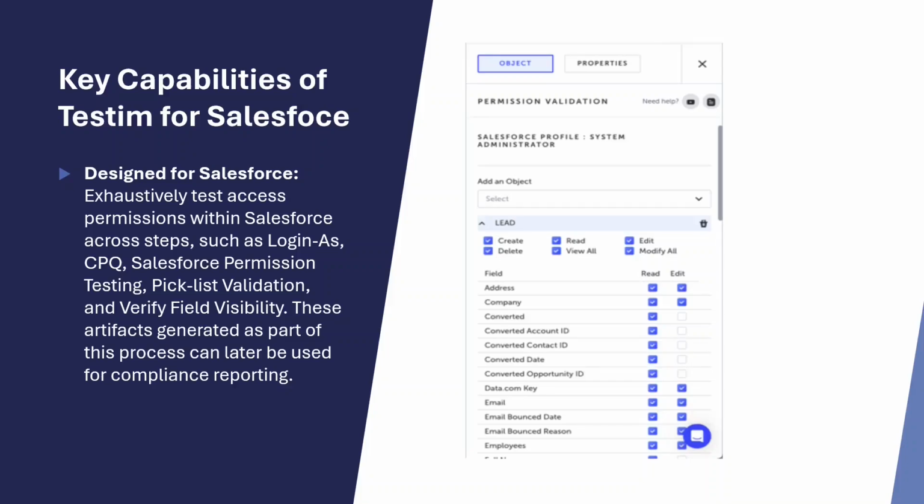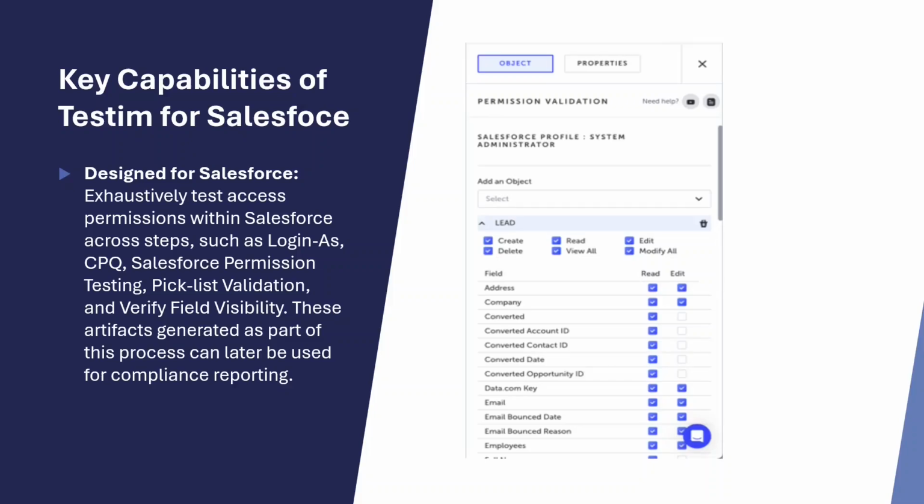Salesforce allows administrators to log in as other users to simulate their experience. So this helps in understanding how different user roles interact with the application. So by using this tool, you can log in as different users with varying profiles and permissions.